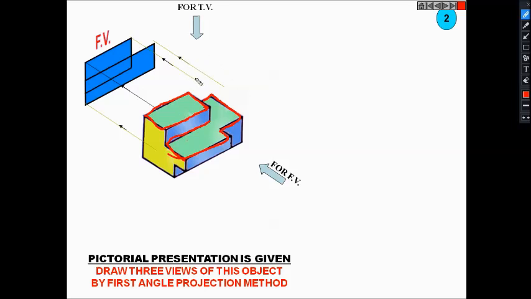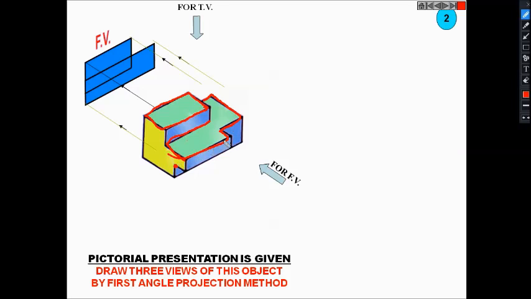But there are some edges which are hidden, or which the observer can't see directly, but the edges are present. Those are the edges which pass through this point. The edge which passes through this point like this is an edge which we can't see directly if the observer is located at the top view direction.